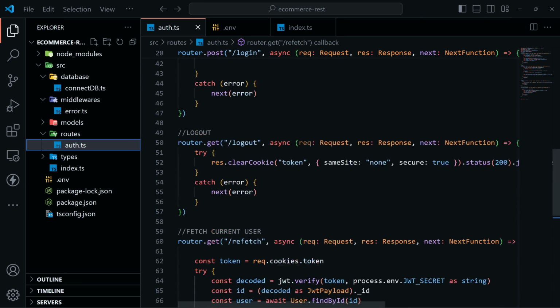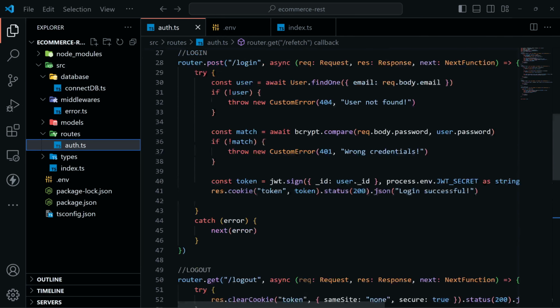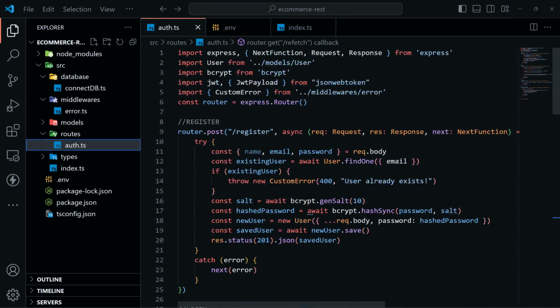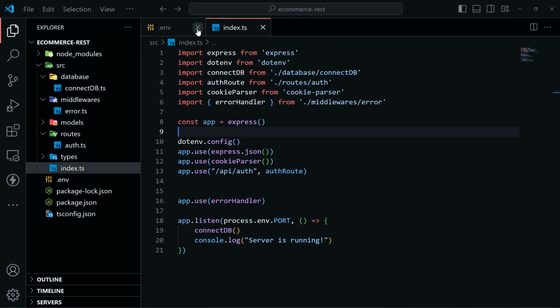Now let's move ahead, our auth route is done. Now let's move ahead and create our other routes.